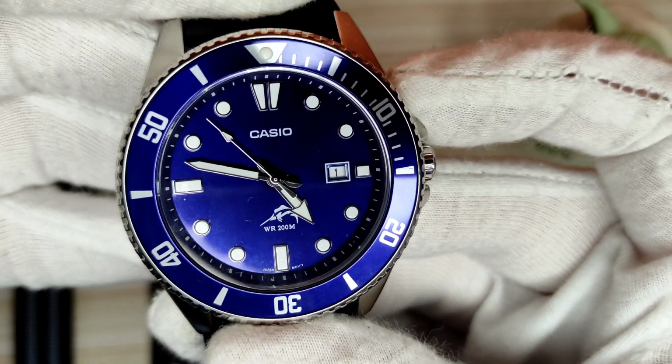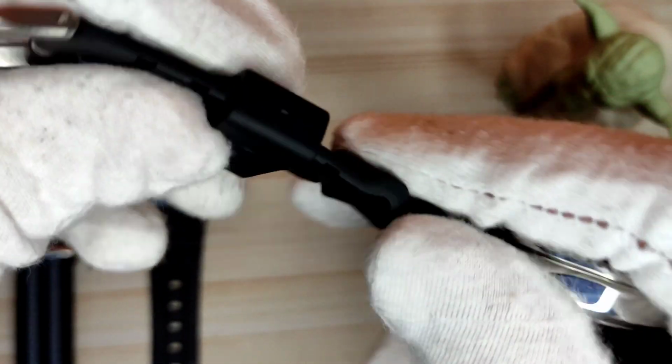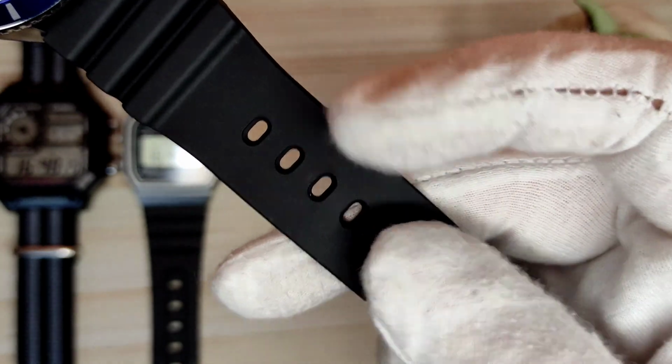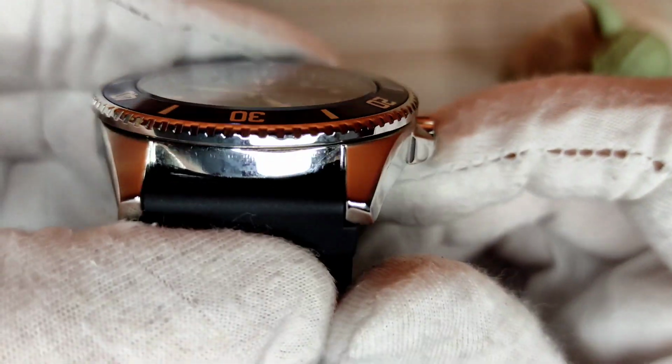Now, what are my dislikes on this one? Well, the first one is, of course, the same one that everybody has, the strap. It's a pretty poor imitation of a dive strap. It's plastic, it's cheap, it's really uncomfortable on the wrist. It'll make your wrist sweat, and just dump it as soon as you can. It's really bad. However, again, we can change that fairly easy.